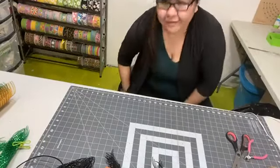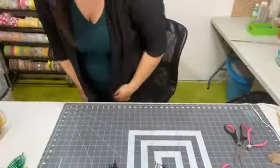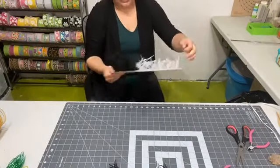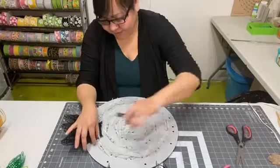Just now, my tripod fell to the table. I'm sorry, you guys. And my board went onto the floor. All right, so we'll start that again.